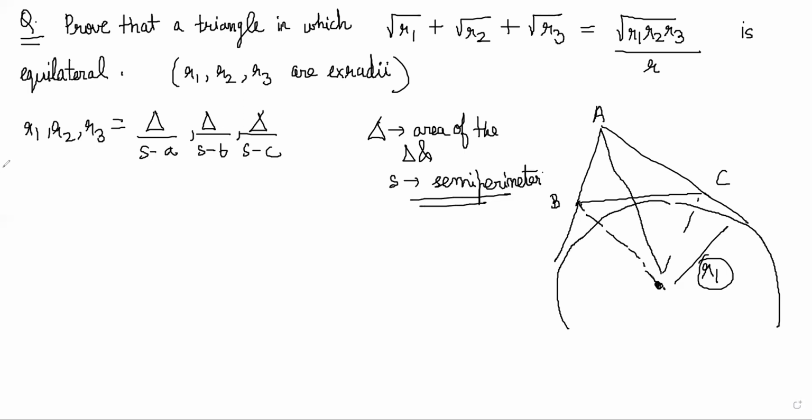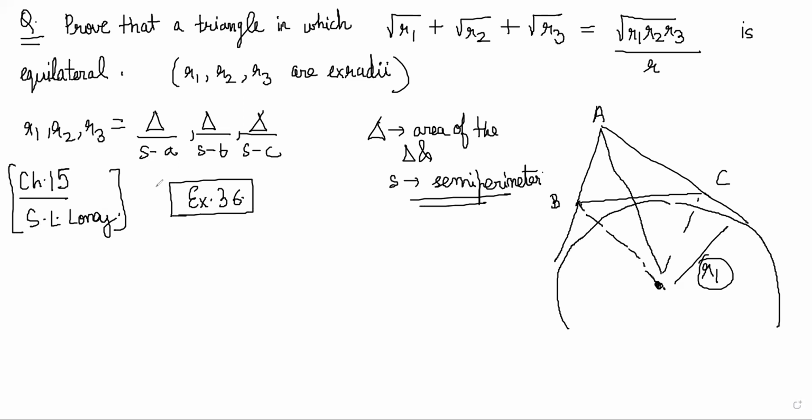If you want to know more about this, you should refer to chapter 15 of S L Loney Plane Trigonometry. It has a lot of these results in one of those exercises. I think it is exercise number 36 or something. So you should check that out definitely and try to solve all of those identities in exercise 36. One of the identities there we will use in this problem as well. So I'll just show you when the time comes. So let's see what this problem is.